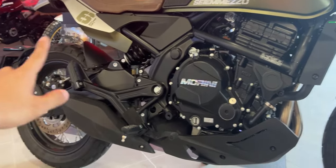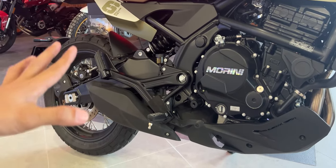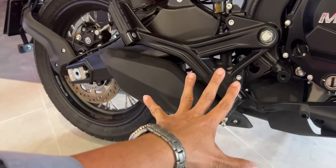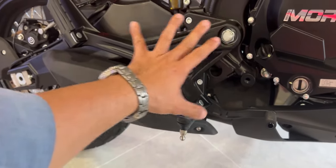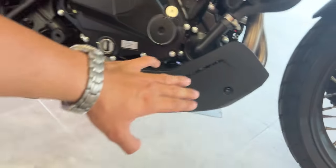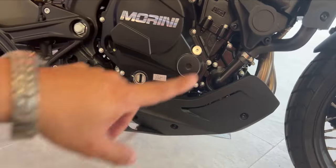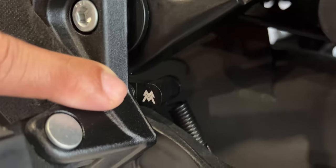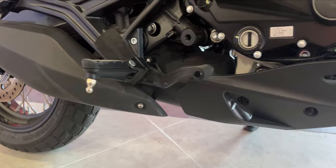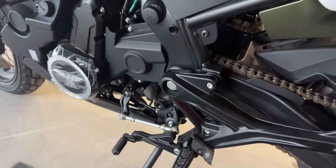Sa frame, ito yung makukuha natin. Very simplistic, very minimalist. Kung titignan nyo po yung kanyang foot control, ganito po yung makukuha natin. Easy detach tayo dito. Yan lang po. Naka-underbelly exhaust tayo. Yan yung makikita natin. May cover tayo sa ating engine and sa ating cylinder on this part. Small and intricate details, my dear friends. Ayan po, Moto Morini branding. Also, quality on the foot controls on this part.